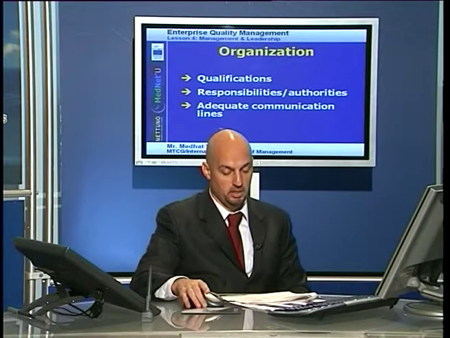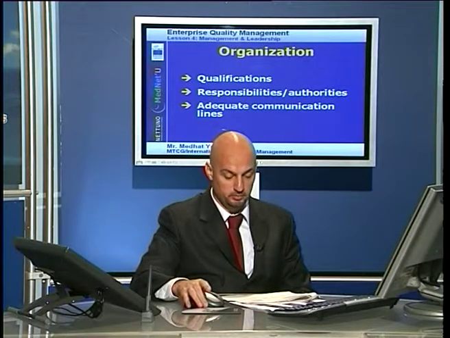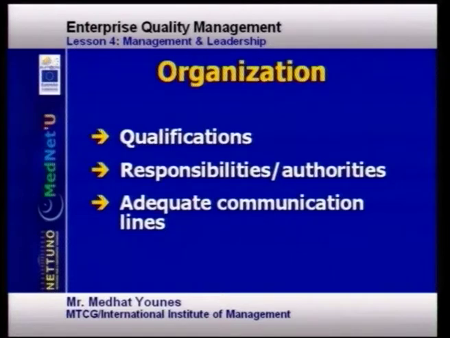Good organization means well-defined management structure, roles, and communication lines. Here's a mini checklist for managers of best practices when they design and develop their organizations. Always choose the right person for the right job with adequate competence and abilities. Have clear responsibilities and authorities with a written job description.